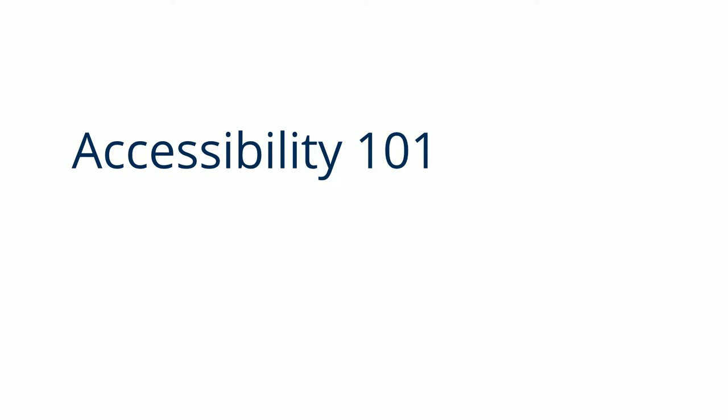So if that's Accessibility 101, then what's Accessibility 201? To me, it's basically that question. Given everything that you might know about Accessibility 101, how do you actually use that information to create an accessible interface, and how do you make sure that it is actually accessible? So I'm going to start with a philosophical take here.